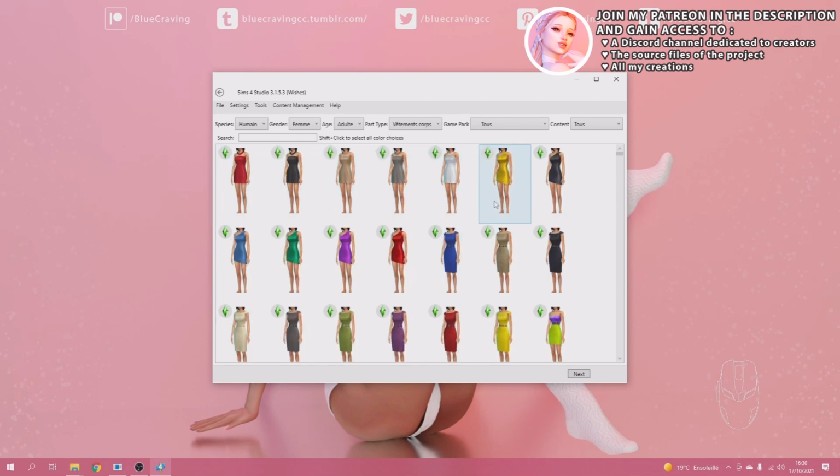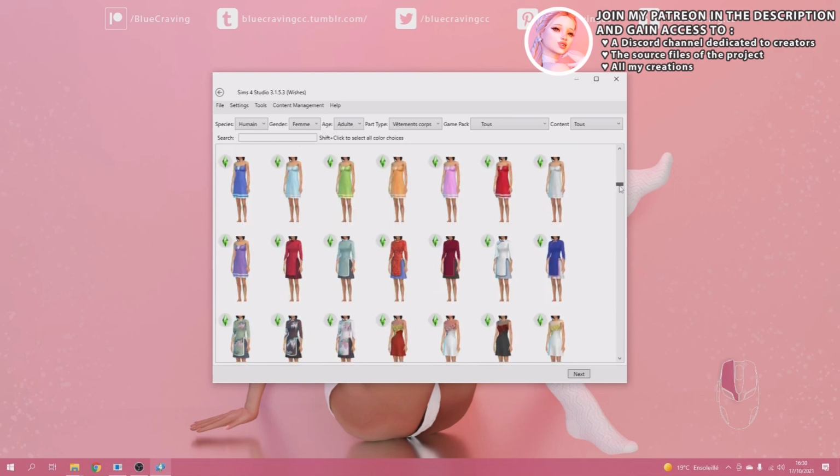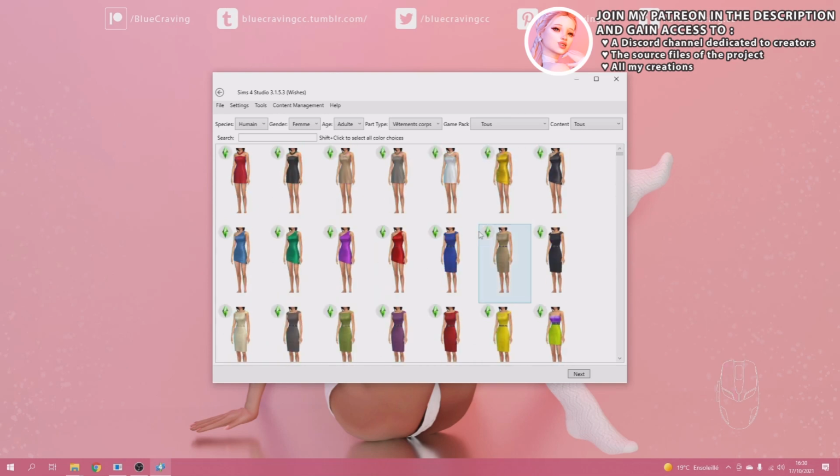And there you will find the models. The number of the models depends on the packs, the kits you installed. So you have maybe more, maybe less than me, because I don't have every expansion pack from The Sims.